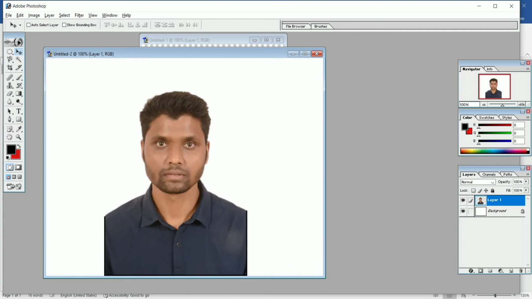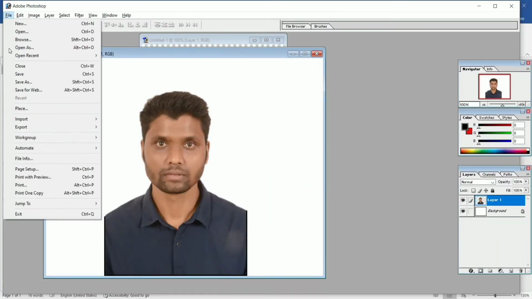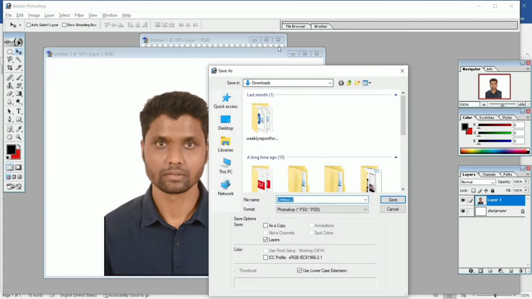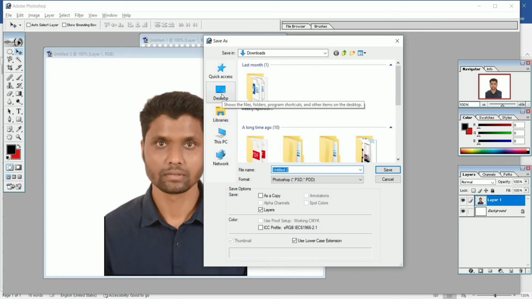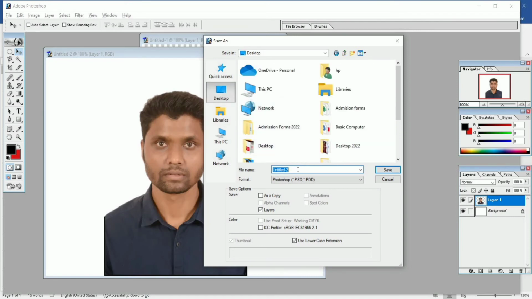So I want to save this. Next command is to save. How to save this? We go to the file and we click this save command. Sorry, this is save, Control plus S. We have to select a location where we want to save. Let's say I want to save in the desktop. I select desktop. Then we can define any name. And now we have to select this. Let's say for example, now I am selecting PSD format. PSD means Photoshop format, so that we can make some changes in the future. That is why we have to save in PSD format.